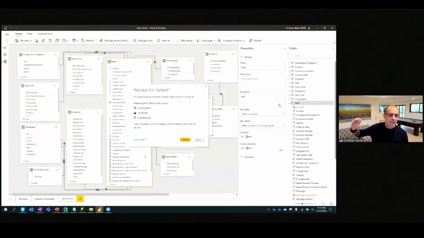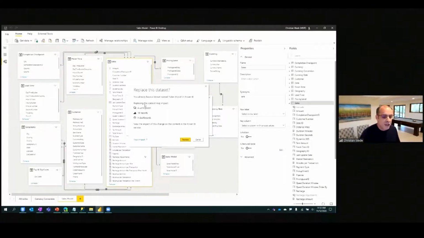As I said earlier, the version of this data set that is up there in the Power BI service has 3 billion rows. I do not want to replace it with the version that I have here in Power BI Desktop, which is just a small sample of the data, because I don't want to have to reload all those 3 billion rows. I don't want to have to reload all of the historical data. That would mean downtime for my users of maybe 2 or 3 hours, which I really don't want to do. I want to do it much more efficiently. I want to do an incremental metadata only deployment, right? Well, luckily we have a way of doing that, which I'll show you now.